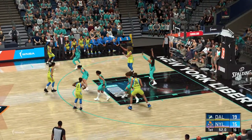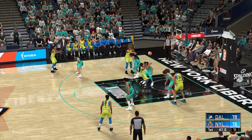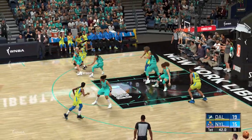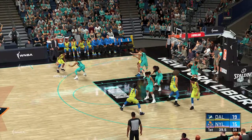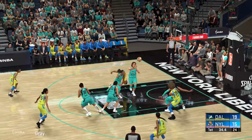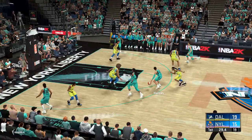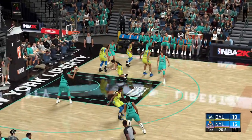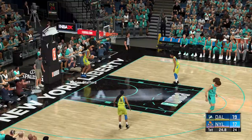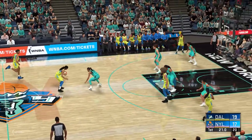Now here's Jefferson, looking for her first basket still in this one. To the middle. Pass to Gray. Second shot opportunity. The rebound by Zawadi. And already a very lopsided edge on the boards for them. Yeah, they're plus five in rebounds. That did not take long. Chuck up two right there. With a smooth touch around the rim, I usually don't expect Gray to miss shots inside.